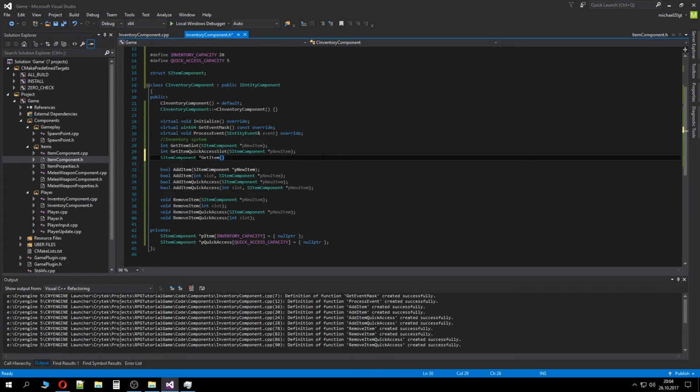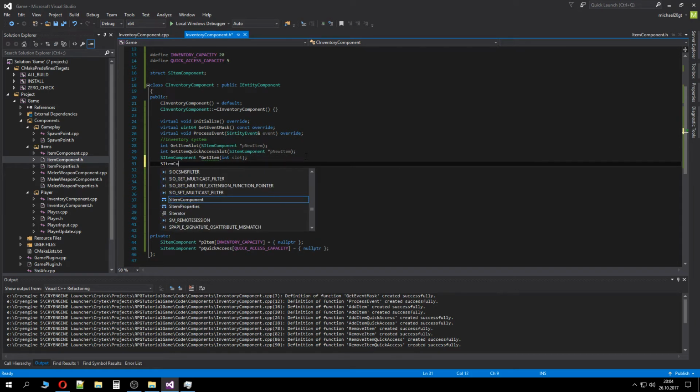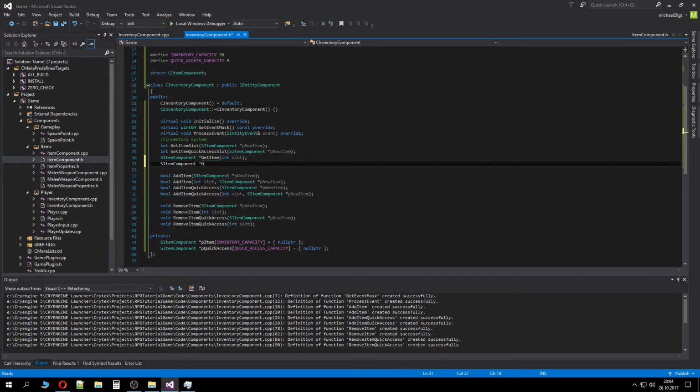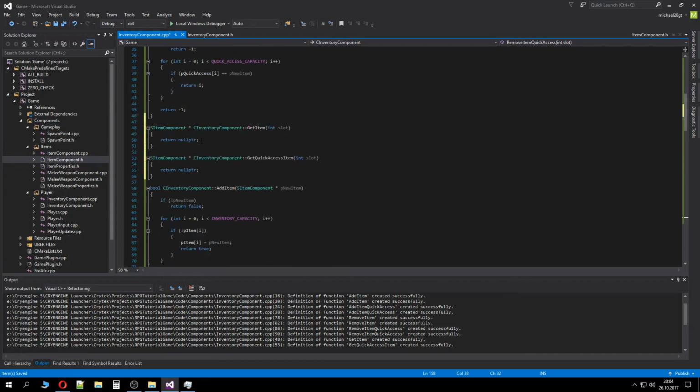So let's do get item integer slot, and as item component get quick access item integer, and we're gonna do slot as well. Also add it over there, and it's gonna be here on the top.